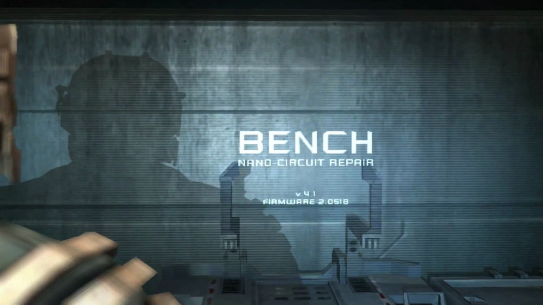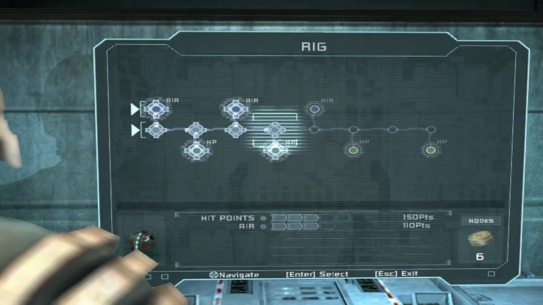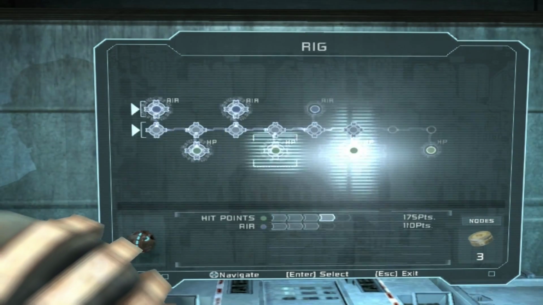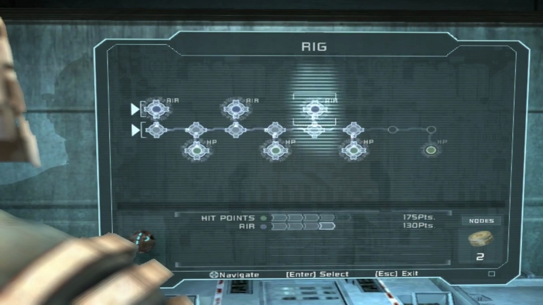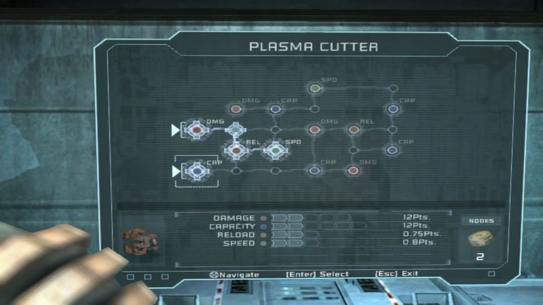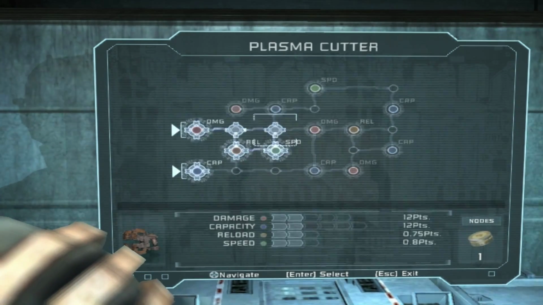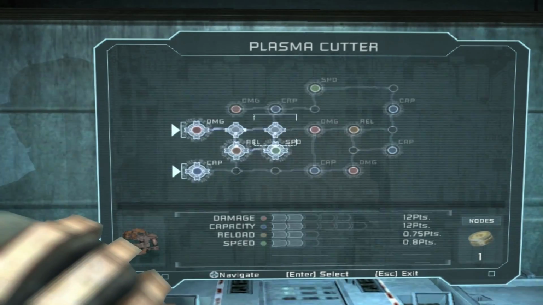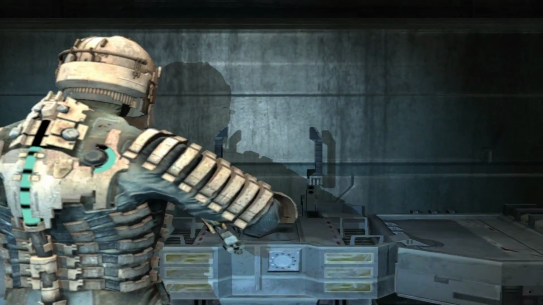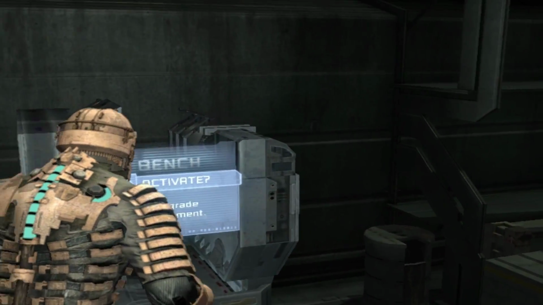Okay. Let's do the rig, since I haven't been really focusing on my rig very much. And can I upgrade anything usable? You know what? I'm gonna do this. That way it's ready to upgrade the next thing. Alright, that should do it for now. And when I get some more credits, I can buy some more power nodes and go from there.